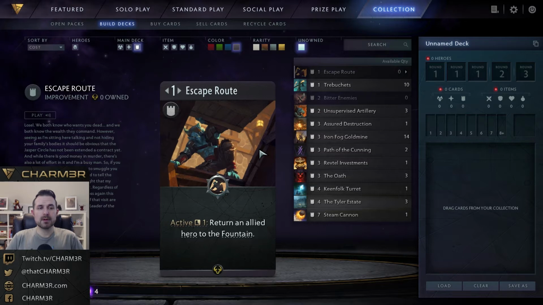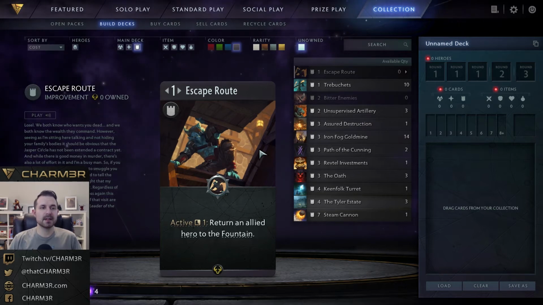Now, the problem with a card like Escape Route, and the reason that this card doesn't see a lot of constructed play, for example, is that as you progress in your experience in Artifact, you'll end up needing to redeploy less and less and less. Cards like Town Portal Scroll, cards to some extent like Blink Dagger, though that one has some other utility uses, and even cards like Escape Route, they're very, very handy when you first start playing the game. If you don't understand hero deployment, sometimes you overcommit to a lane, sometimes things just end up not where they need to be.